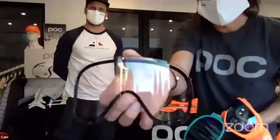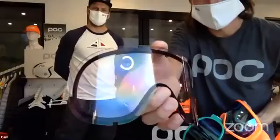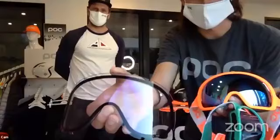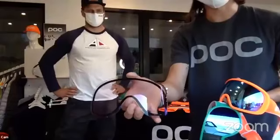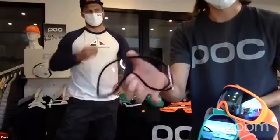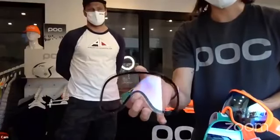This is going to be our night lens. It has a clear appearance with a very slight violet tint to line up with our clarity line. What that violet tint does is give the snow a little bit more definition than a standard clear lens. So great for night training, night racing, and I've actually been skiing this on the stormy days. Awesome low light lens all around.